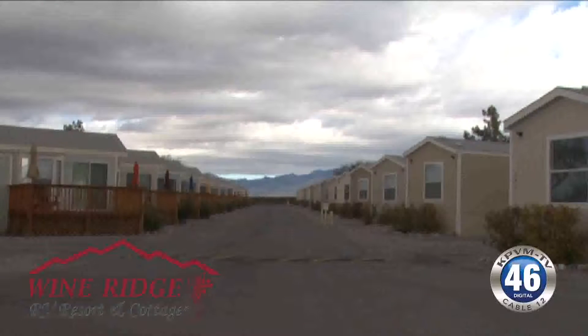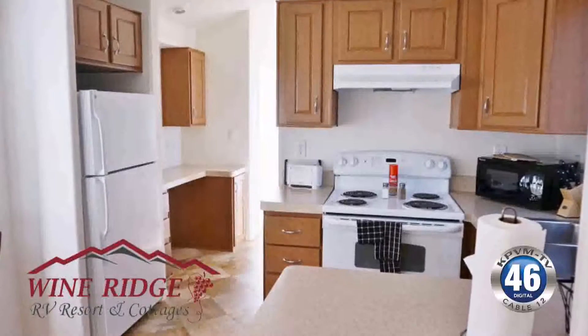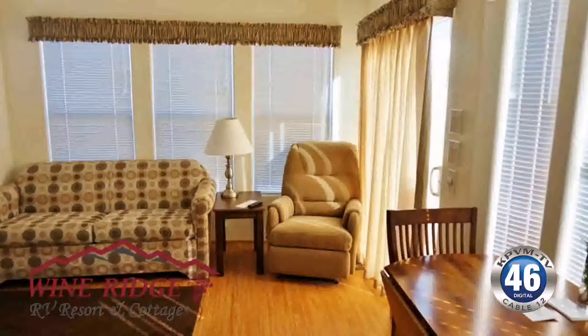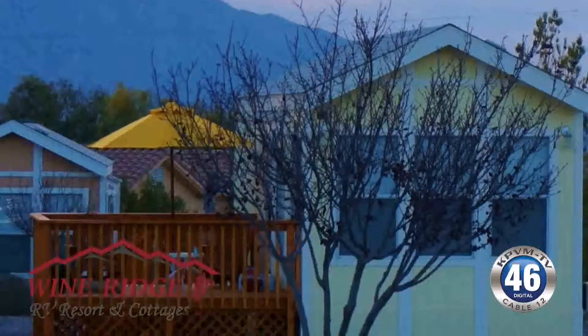We now are up to 40 cottages of the one-bedroom. All of them have a queen-size bed and a full living room and fully equipped kitchen. It's quite comfortable, non-smoking, freestanding, semi-private decks. It's really nice. It's a very quiet and unique place to get away, an alternative to hotel living.